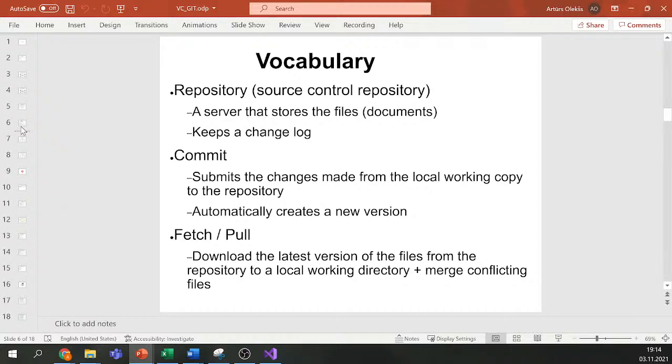Again, remember that later I will show you that we have three stages. First, your local computer, your local documents, which are stored on your computer and where you make the changes. Then there is the local Git repository, where the version control is stored, and then there is the remote Git repository. This is the actual repository shared with all the members of the particular project, and developers who work on this particular project.